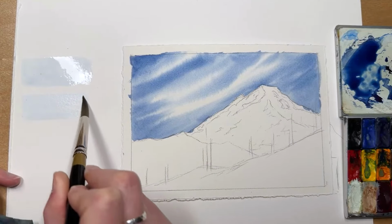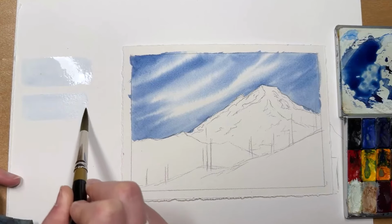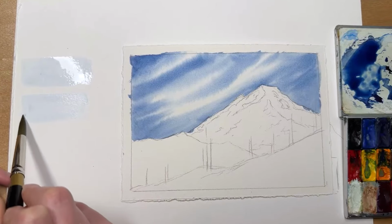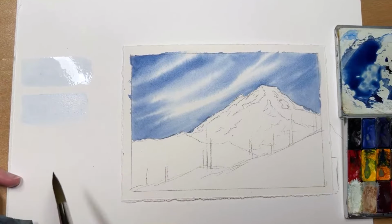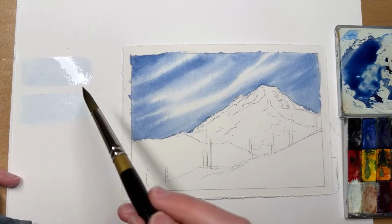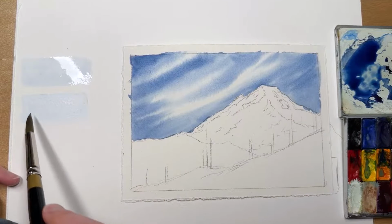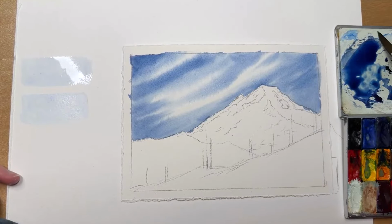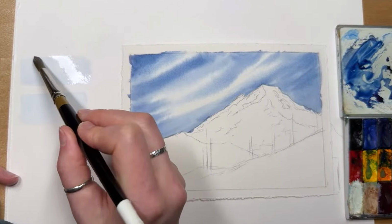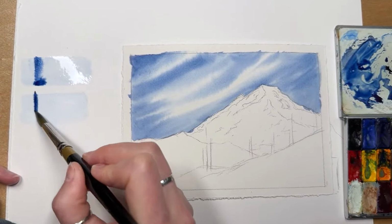So here's our nice little area I have just covering it. And this paper that I have underneath my main painting is that Canson XL watercolor paper, which dries really fast. I'm gonna add even more water here, so I have to get this down. And then I'm gonna come over here and scoop up a whole bunch of paint. Just get some more water, get some more paint, scoop it up, and make a single vertical line there and a single vertical line here.